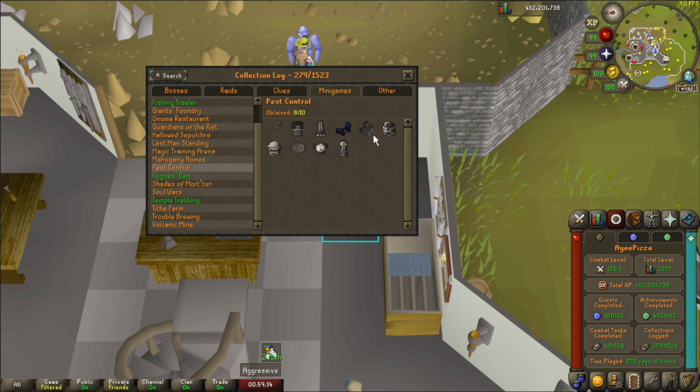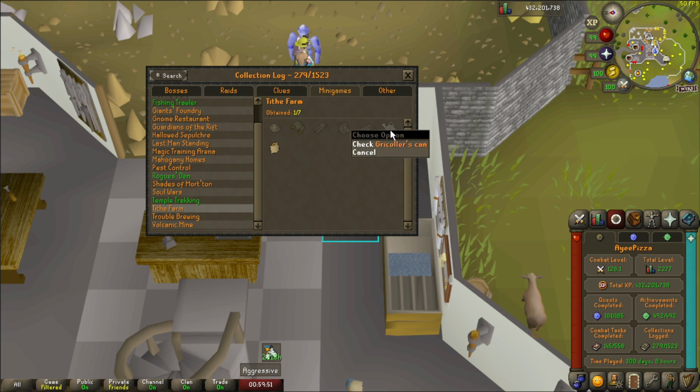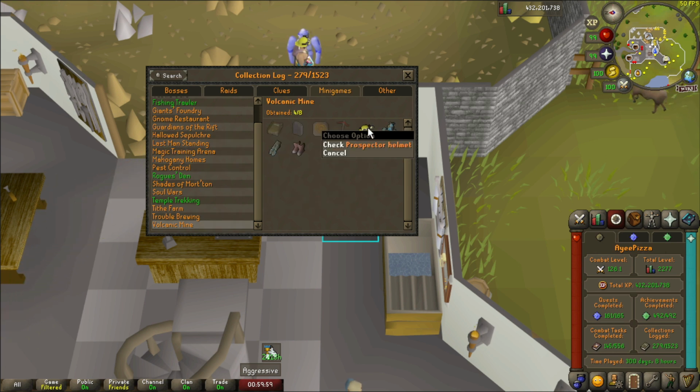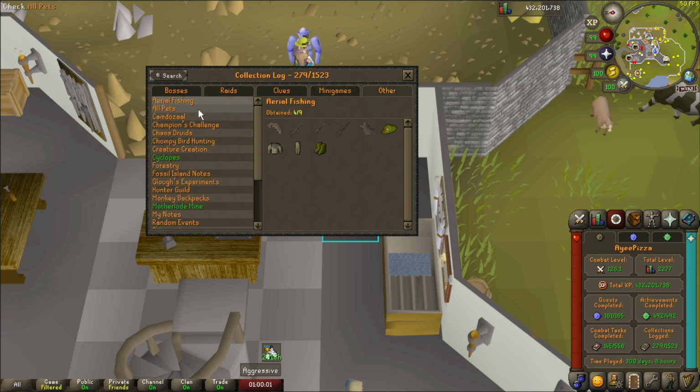I haven't touched Mahogany Homes. Got my Elite Void, but again, it knows what it's done. I did do Rogue's Den. I haven't touched any of this. Completed Temple Trekking, which is just lumber. I do have the bucket. I don't know why it won't register that I completed it, but whatever. Trouble Brewing, Volcanic Mine, which, I didn't know you can get Prospector with Volcanic Mine.